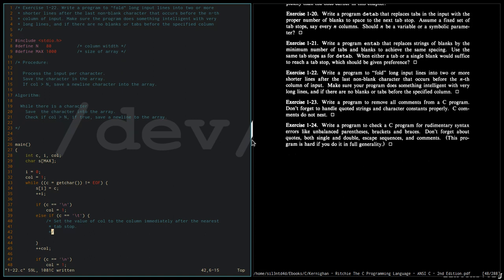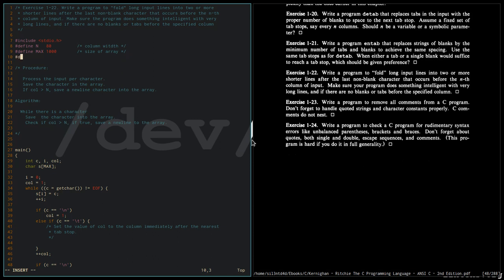Okay, so to find the nearest tab stop, we're going to assume the tab stop to be 8. So define tab 8, tab stop size.